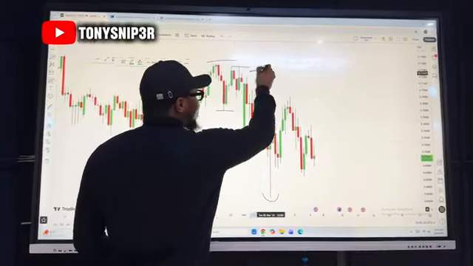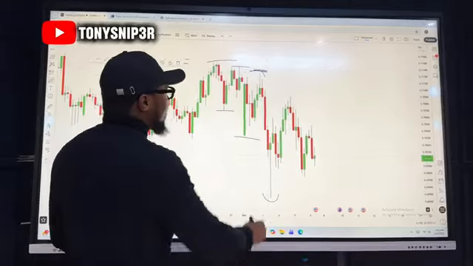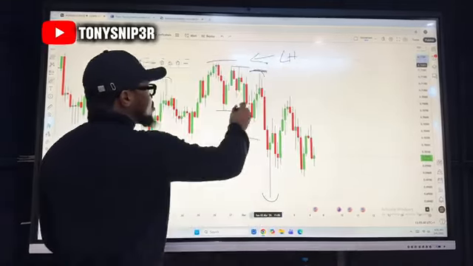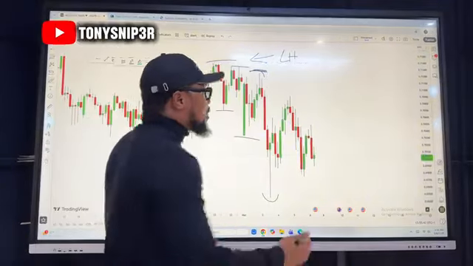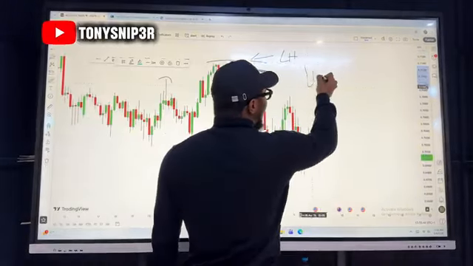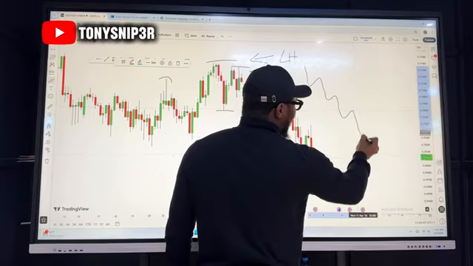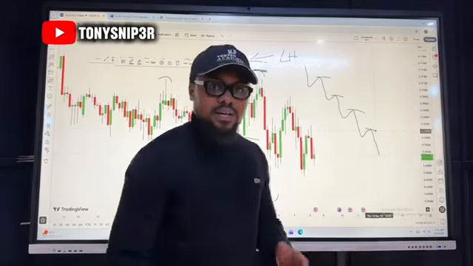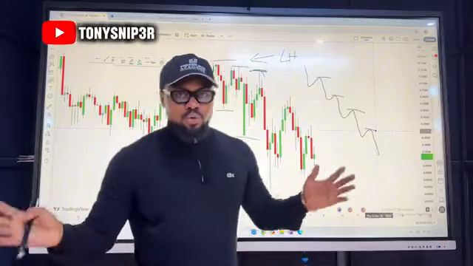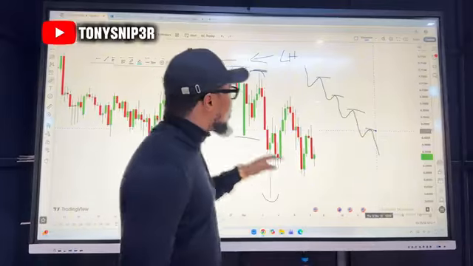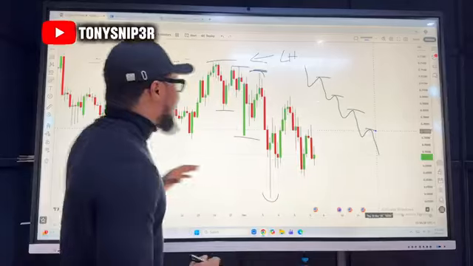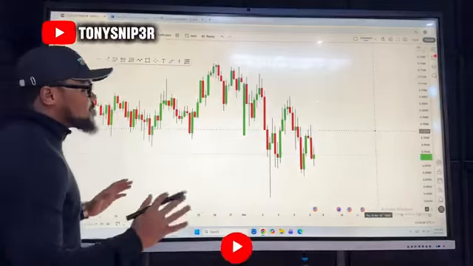Then this market, you can see how the lower highs are very, very close to each other. Unlike other pairs where you see the market give you a lower high, lower low, lower high, lower low, you will notice they are very, very far apart. These are pairs like GBP/USD, Euro/USD, so on and so forth. But when it comes to trading AUD/USD, NZD/USD, these are pairs that you need to be very, very, very patient.